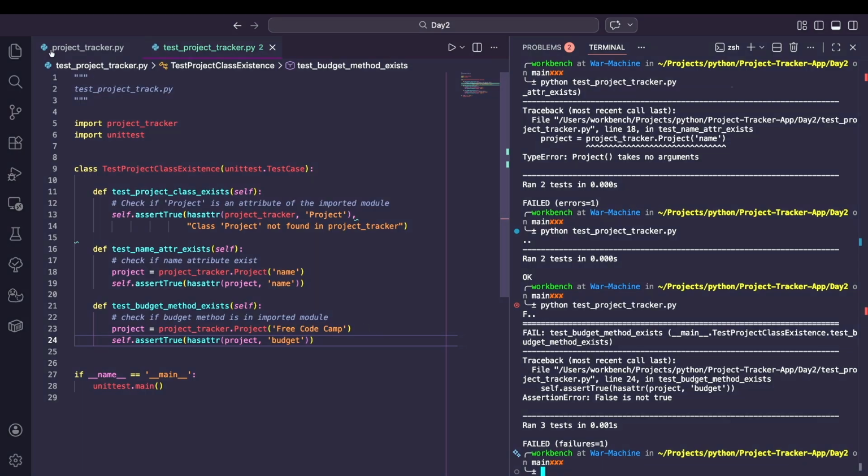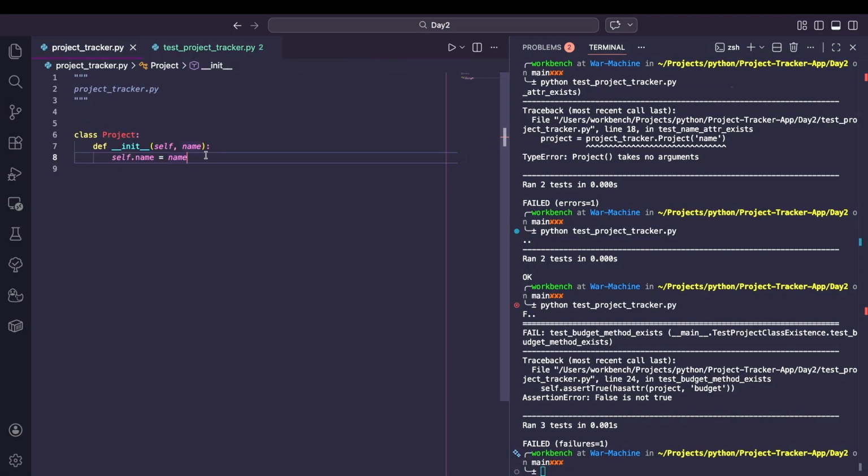Now I'm sure you can hear her. Now we need to go create our method. What's going on here? We're going to put 1 space and it'll complain. Budget. It's going to take self and amount. So the amount of time.